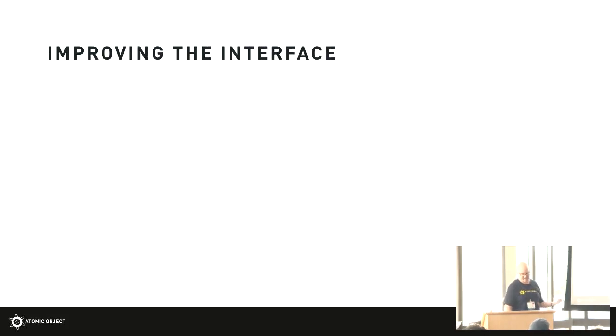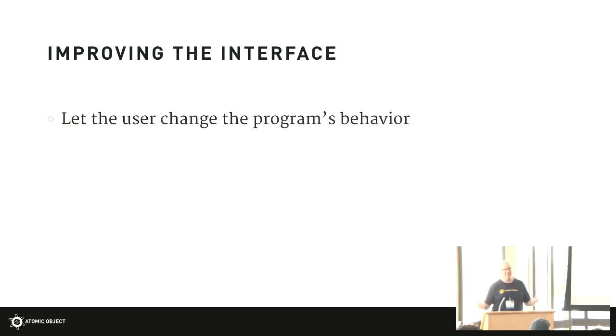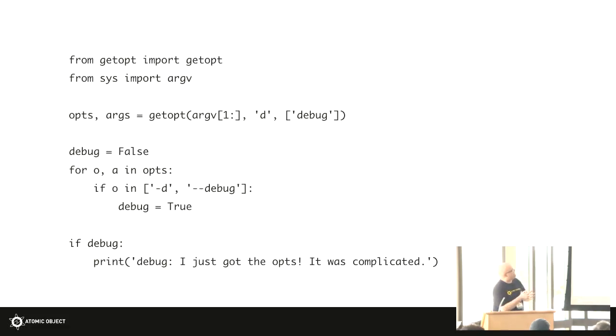So let's talk about improving the interface first. The main thing I wanted to do is let the user change the program's behavior in different ways, like do the test mode, maybe go to debug mode to look for some messages. We had to debug some YouTube DL interactions at some point. So I went through and thought about my options. Now, I have been developing Python for a couple decades now, and this was before a lot of the argument parsing libraries had even come out. And the very first one I used was getopt. And man, this looks like a lot of fun to do right here. This is just for a debug flag, right? Right?